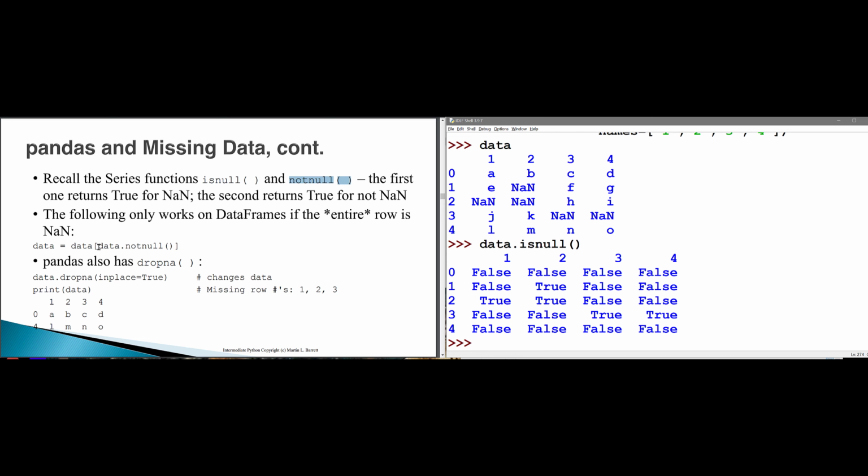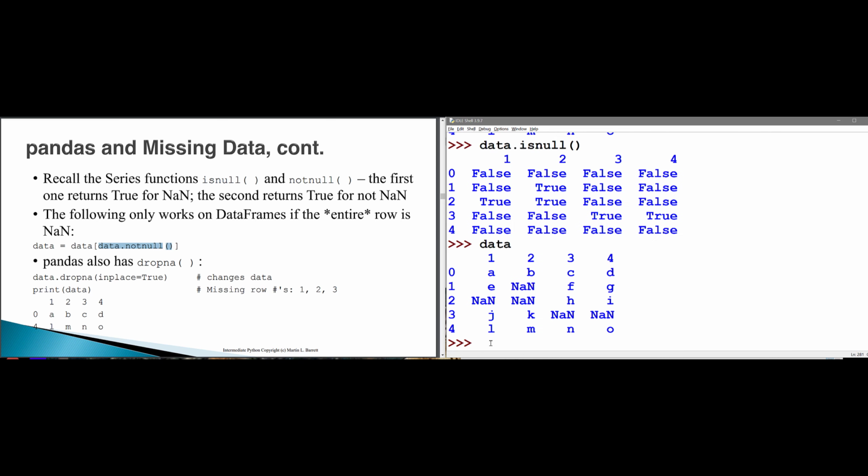I can use this Boolean index as a subscript into the data frame itself. So here's data. And if I say data sub data dot not null, okay, now not null is the opposite of is null.